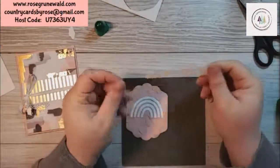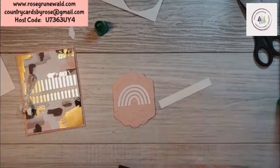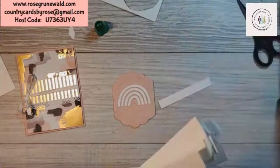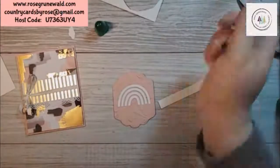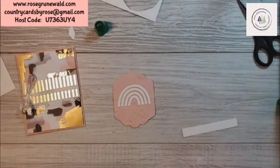Okay, as I was trimming my layer for my inside piece, I ended up with this 1/2 inch wide strip. I end up with a lot of those. Wouldn't you say I end up with a lot of those? I keep them in this fun Alaska coffee mug that I need to hand wash. So you know I'm not drinking coffee out of that because I sure as heck am not hand washing that. But it's gorgeous, and my parents got it for me as a souvenir. So I store those little strips in that mug.